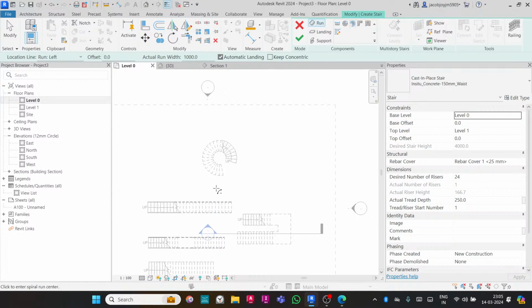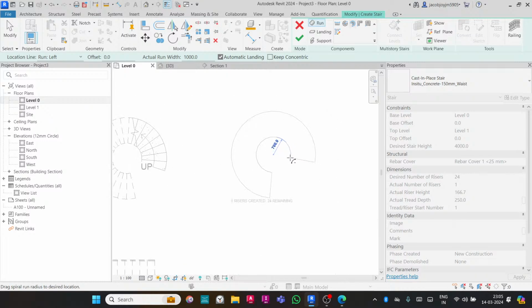What to do next, you can read in the status bar: click to enter spiral run center. A center point we have to mention. Then we have to mention the radius of this spiral stair. Let's just say the radius is 600.